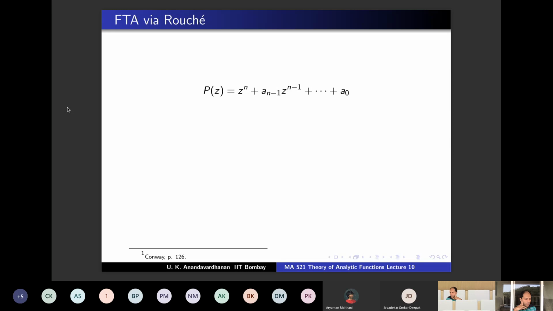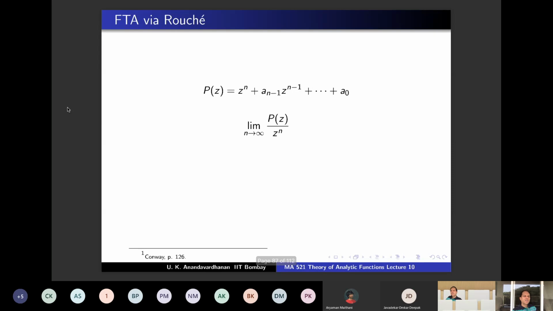How many of you have seen this proof using Rouché's theorem, the proof of FTA? Arman, have you seen this proof? I saw it the day before only. Where? In Conway? No, I think on Wikipedia, the article for the fundamental theorem of algebra. I was looking at it because I wanted to see what was current there. I did not read everything, I just went through quickly. Yesterday I noticed it in Conway, and then I remembered I had seen this long back, because once I taught this course using Conway, so I must have done this at that time, but I had completely forgotten. So yesterday when I saw it, it looked new to me.